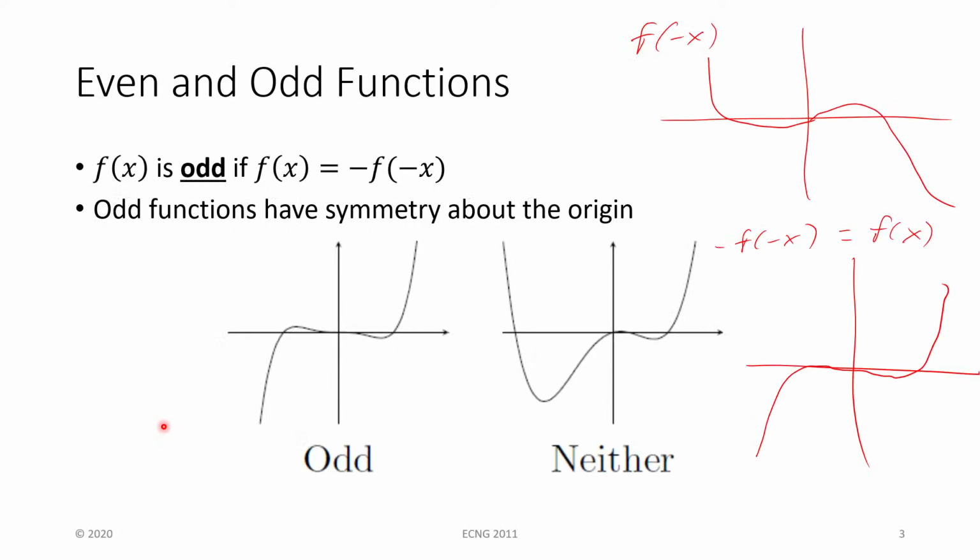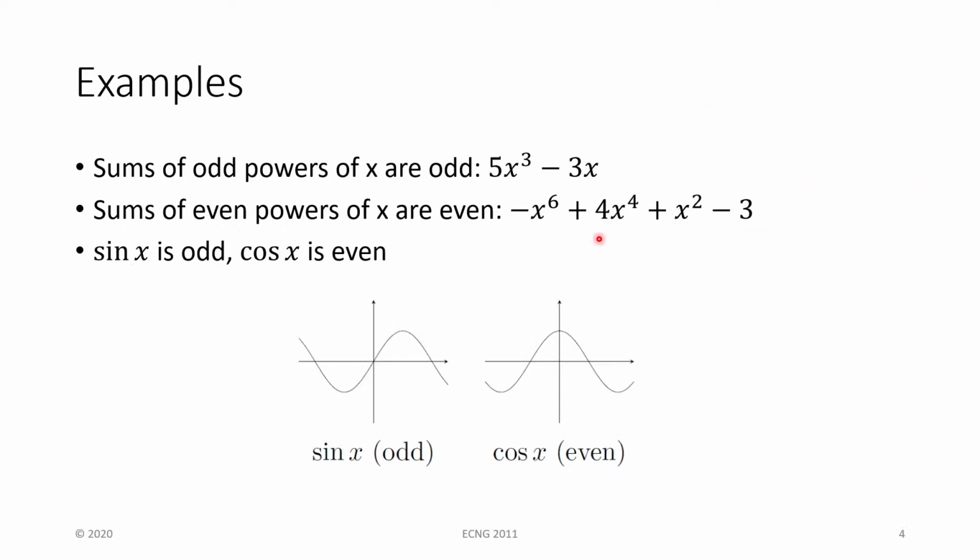Oh, wait, one more thing. There will be some cases where, even if you try to prove whether a signal is even or odd, you won't get back the original f(x) signal. In those cases, the signal is neither even nor odd. Also, if you sum odd powers of x, the resultant is an odd signal regardless, and if you sum even powers of x, the resultant is an even signal regardless.